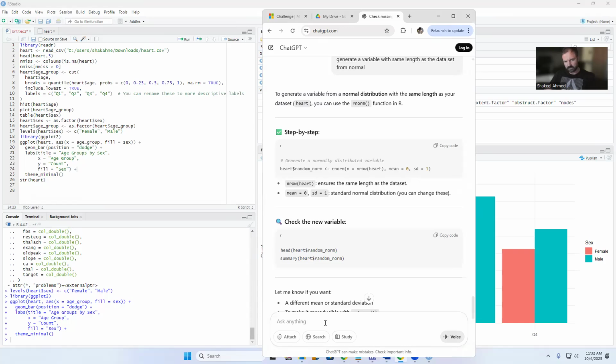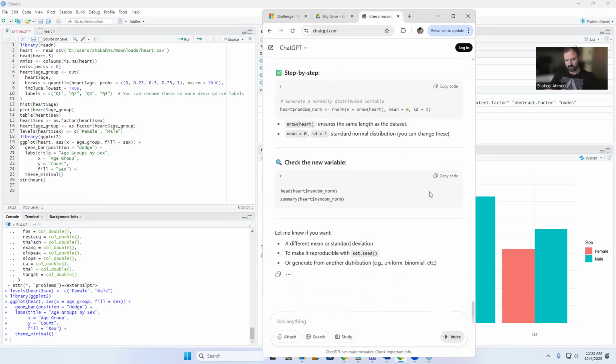You didn't define the parameters, so it's automatically giving a standard normal distribution. We are just creating a variable within our heart data set. rnorm is used for generating random numbers from normal, the number of observations is taking the number of rows in the heart data set, and the mean is 0 and standard deviation.